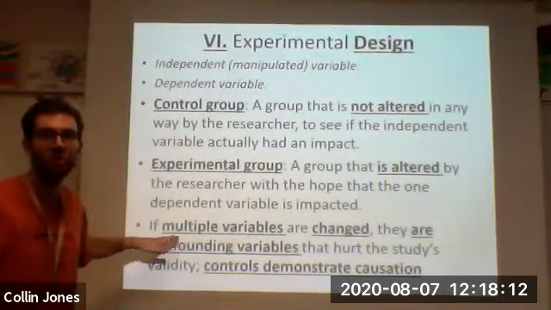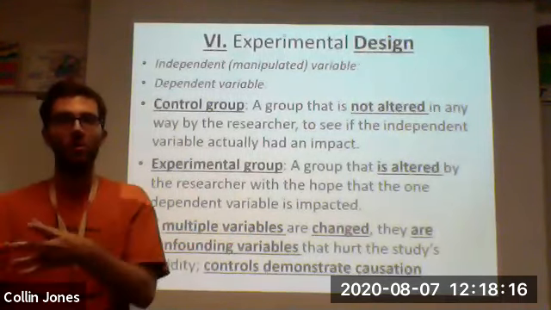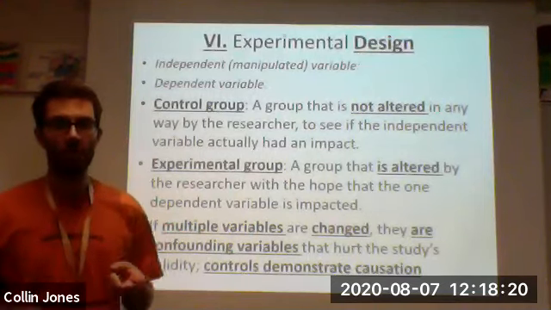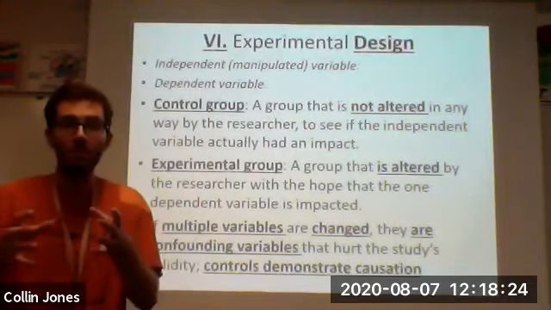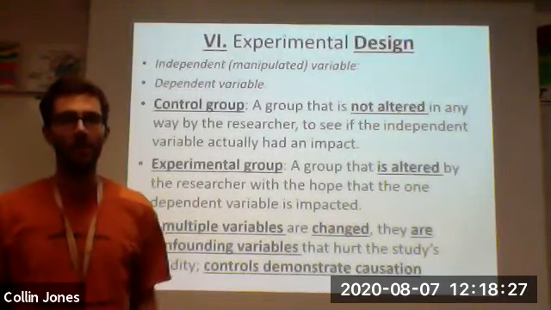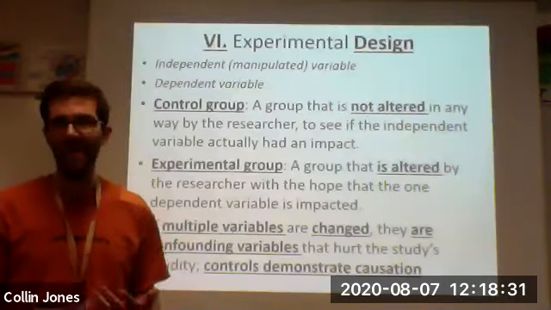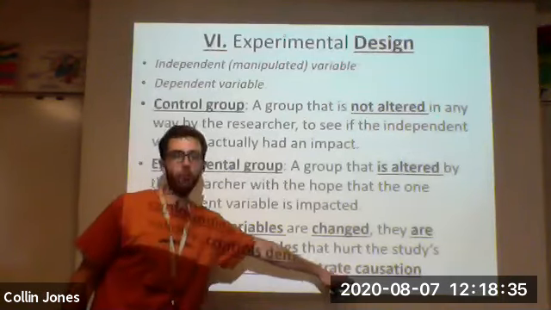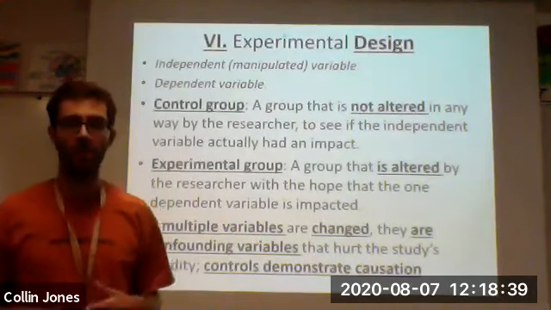If we change too much in an experiment, right? So if we have one cactus that we do nothing to, and then we have another cactus that we give fertilizer and water every day, and we sing to it, and we move it around to the sun based on how the sun moves throughout the day. At the end of my month, if that second cactus is taller and healthier, do I know what led to it being taller and healthier? Do I understand what caused what? No. It could have been the sunlight, it could have been the water, it could have been the fertilizer, it could have been the singing.